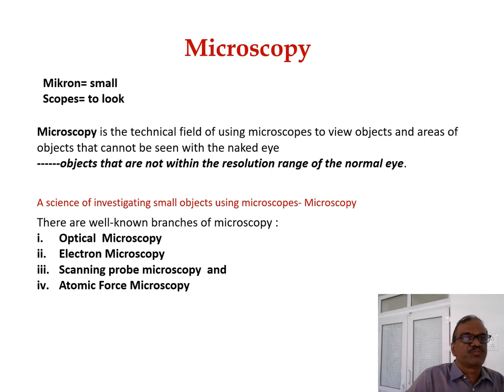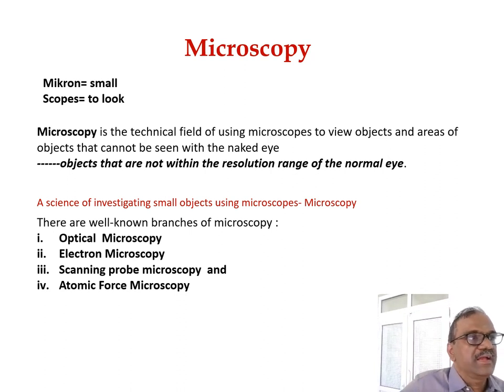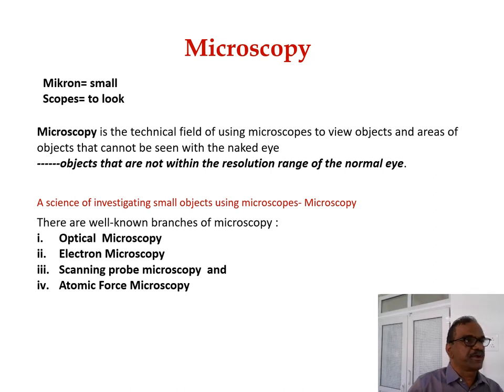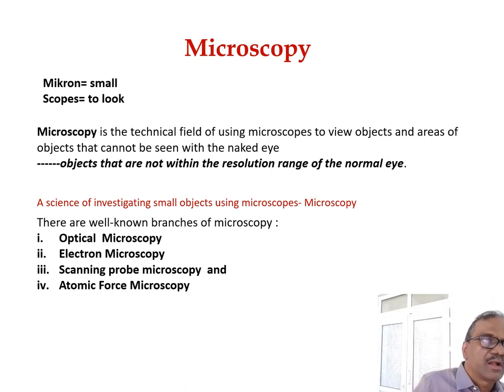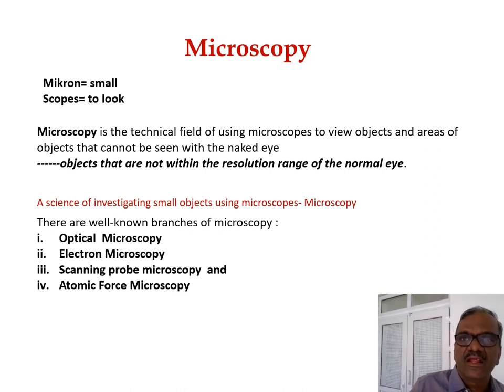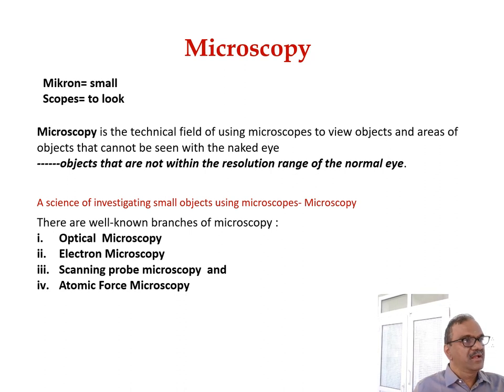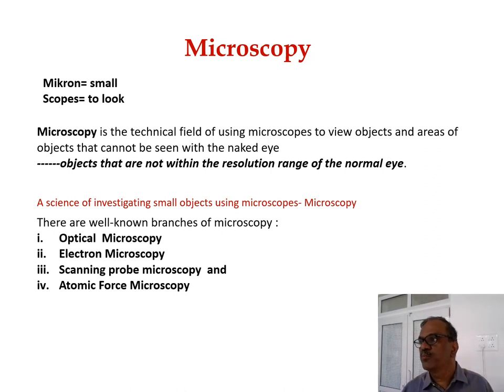They divide microscopy into four branches. To observe the object, if you are using light as a source, we call it optical microscopy. Then electrons are used to focus on a particular object, that is electron microscopy. Or you are using a probe. Probe means a certain sequence or material attached with a particular tag, and if that tag is present, then we say that this object is present. Based on that you are able to scan the probe, so it is scanning probe microscopy.